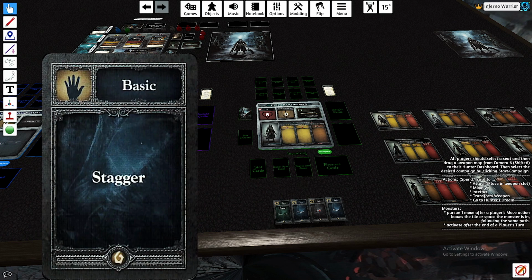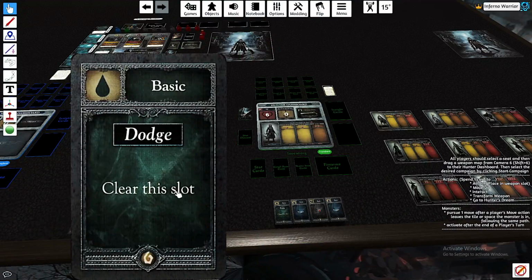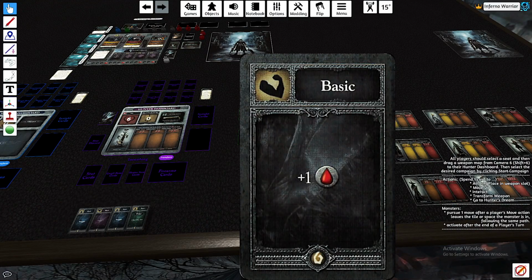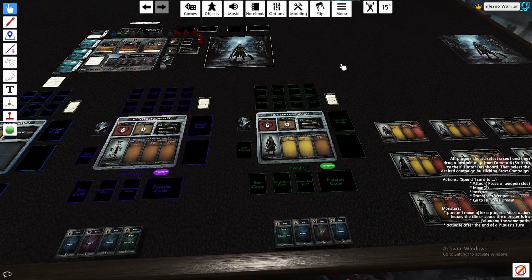So, the deck is made of three of four different types of cards. There is a stagger, a draw one, a dodge, and a plus one damage. There's three of each. So you can also technically card count on what you have left.